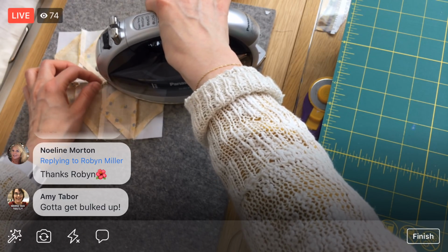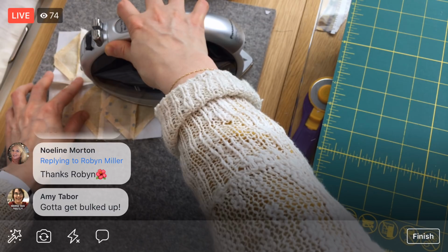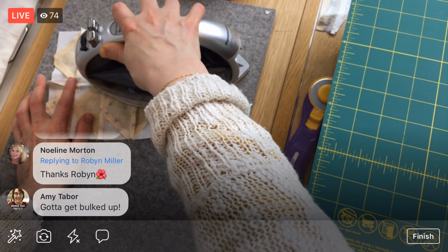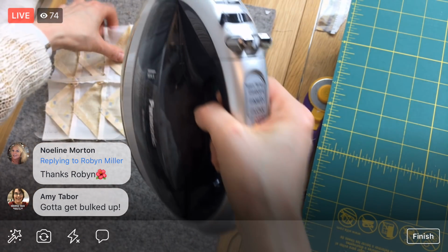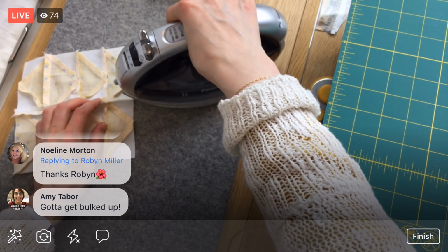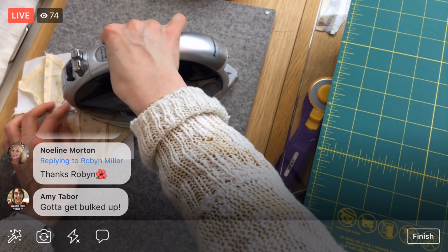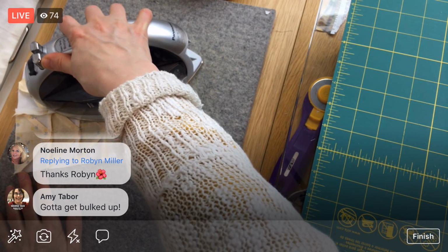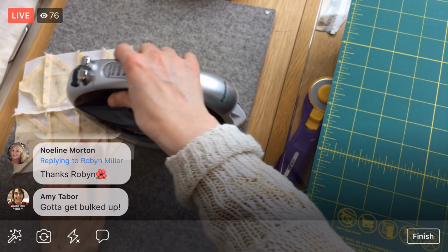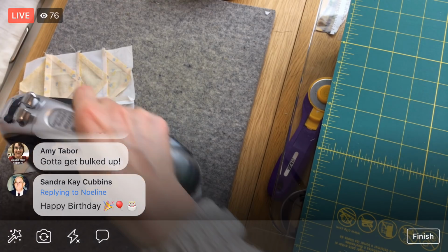I am just so tired and hungry. Yeah, I gotta get bulked up, exactly. I'm just so tired afterwards, which is fabulous. I feel like I'm getting super worked out and I'm really liking it, but oh my God, I haven't been so tired in ages. So I'm telling you, a little early night tonight is going to be good.